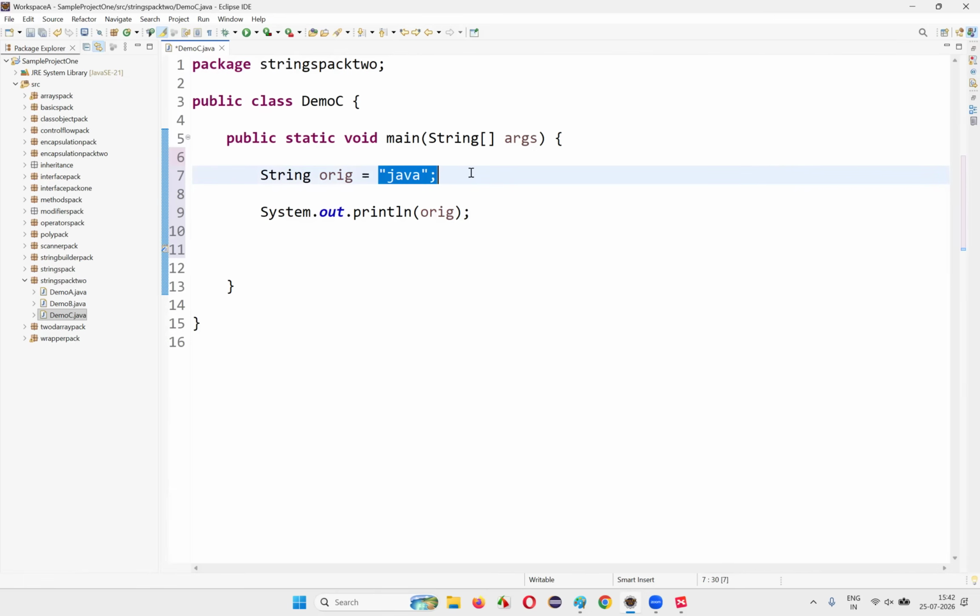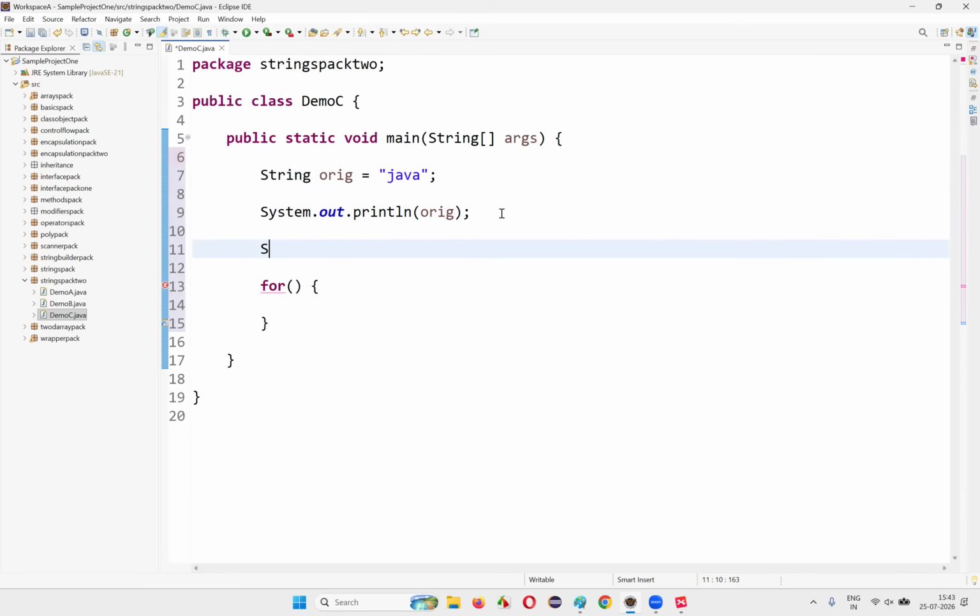So, what is the logic for reversing this particular string? Here is the logic. I already have explained as part of the previous assignment also, but let me write it again. We can write a for loop. And here before the for loop starts, I'll just create a string rev, which stands for reverse in short form, and for this I'll assign an empty string. It's an empty string guys, it doesn't have anything, even space is also not there.